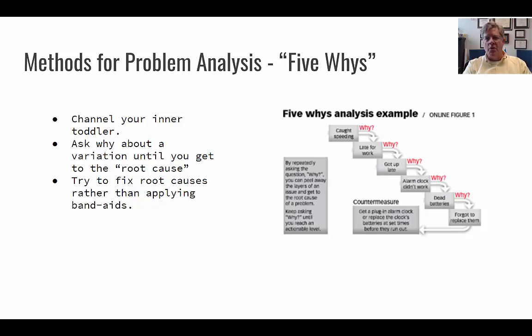So in our previous example, we might ask, well, if the patient didn't get the message about going to the lab, why is that? Well, are the nurses forgetting to tell them? Why is that? Well, they didn't see the message clearly. Why don't they see the message clearly? Because it's buried in several layers of text in the EHR message. If you keep asking why about elements of variation, you can get to the root cause.